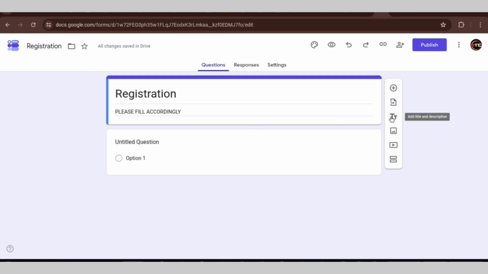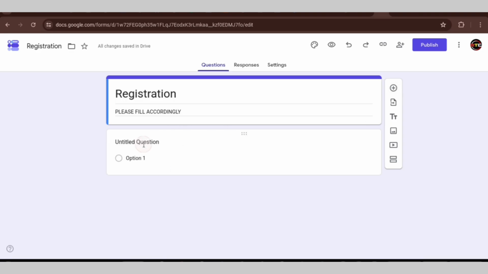This place is where you can insert whatever you want to use for this form. This one is to add a section. If you want to add an image or video, you click on this one. If you want text, that is a description, you click this one. To import something or to add another question, you use this one.